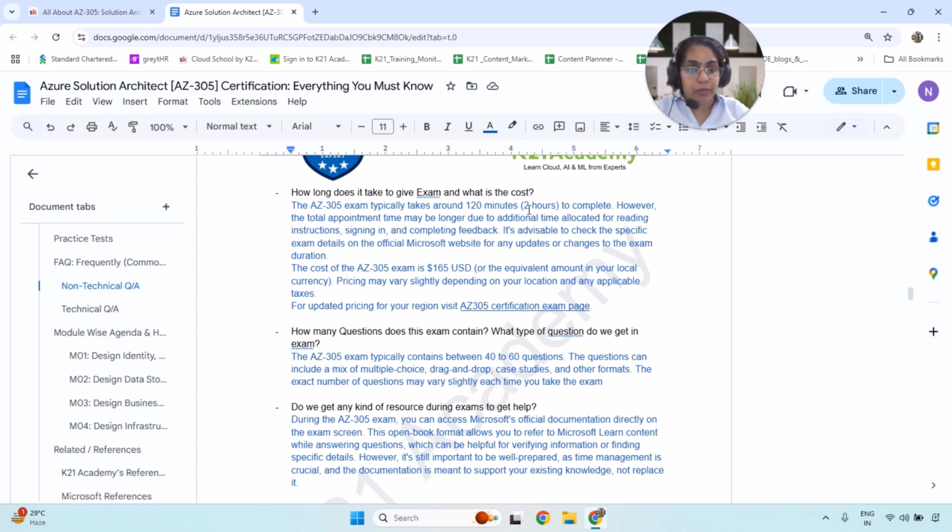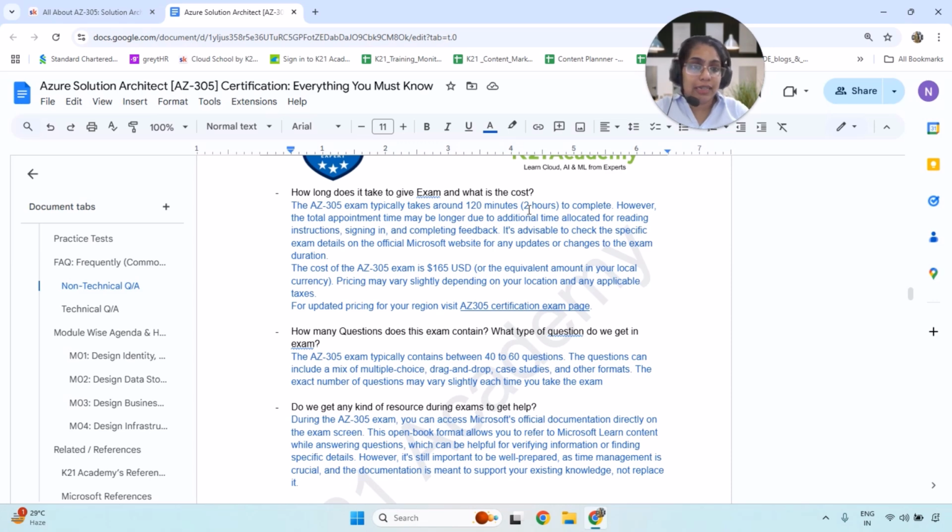Why? Because the appointment time is different. You have to join half an hour before. Also you need to read the NDAs and approve them. So for all those things together, they provide 30 additional minutes, we can say. So the appointment time would always be different, and 120 minutes, which is 2 hours, exclusively you get to complete the certification. That's how it actually works.